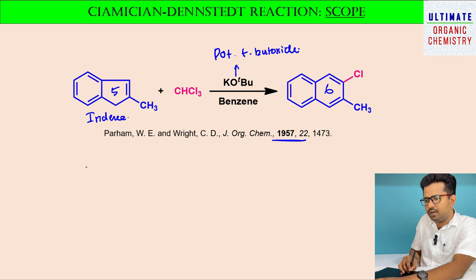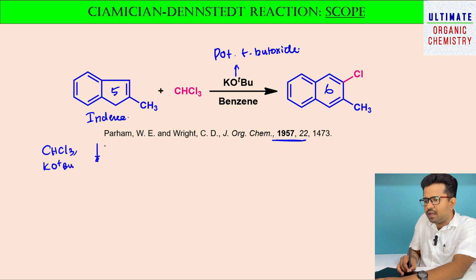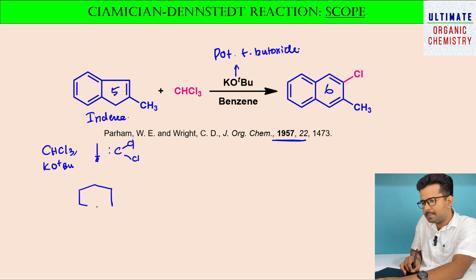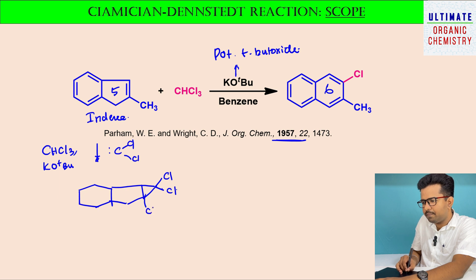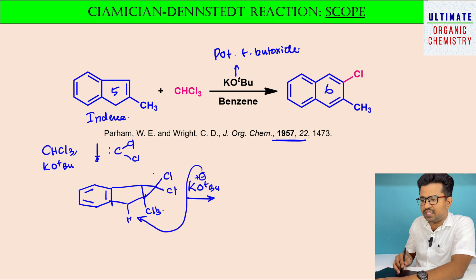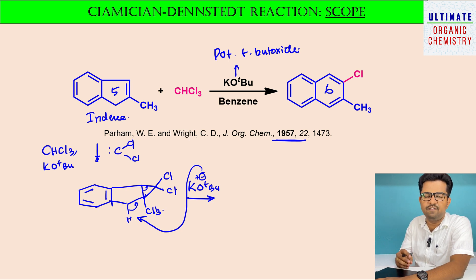For a brief mechanism: the first step is chloroform reacting with potassium tert-butoxide to form dichlorocarbene. This dichlorocarbene undergoes cyclopropanation with the pi electrons of the indane molecule. Here there are three pi bonds — the benzene ring is present. The reaction is still under basic medium, so one more mole of potassium tert-butoxide comes and takes this acidic benzene hydrogen. This electron moves over here, this bond breaks, and it leads to ring expansion — the 5-membered ring goes to a 6-membered ring.